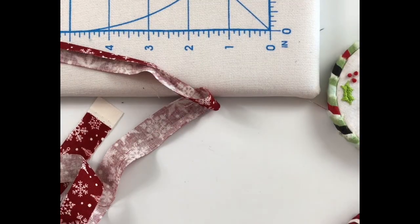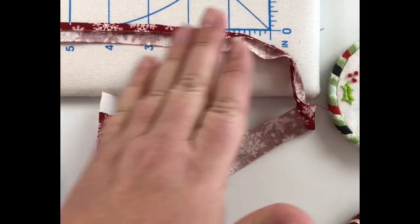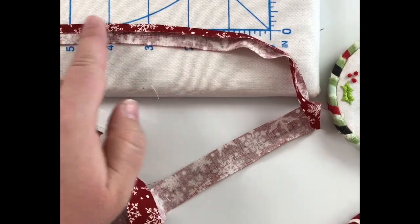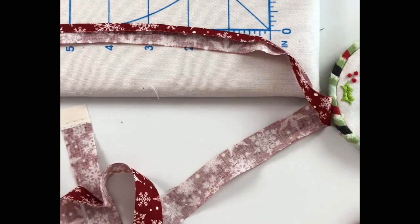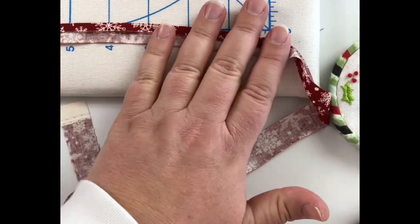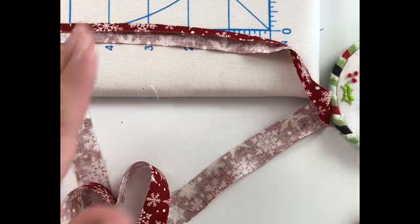To begin, you're going to take a 3/4 inch by width of fabric strip of fabric, and you're going to press under one long edge a scant 1/4 inch. It doesn't have to be exact or precise. You just need a good folded edge.